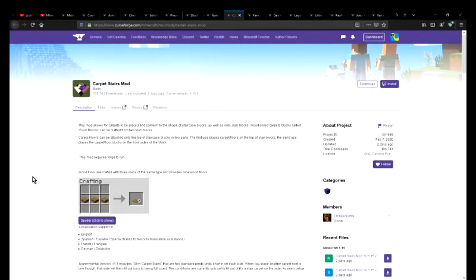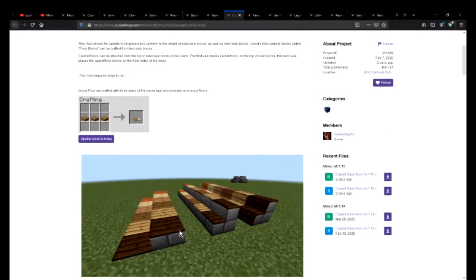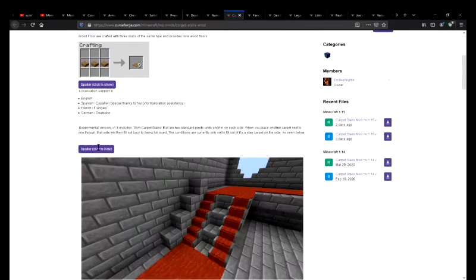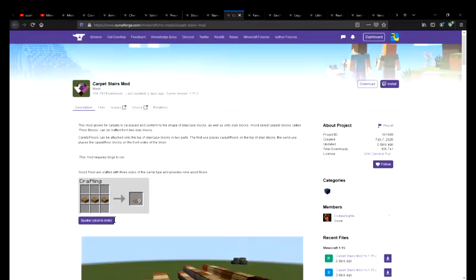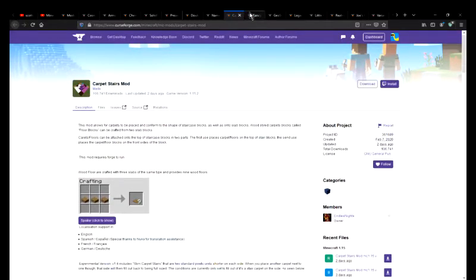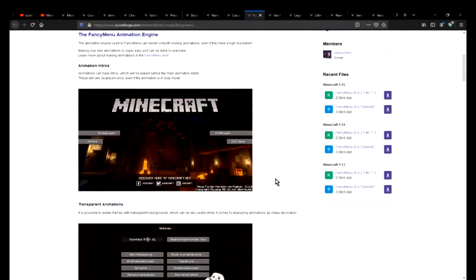You've got carpet stairs to add the ability for carpets to be placed on top of certain other blocks a lot easier, as well as other different types of carpet, as you can see there. So you can place them on top of stairs, as well as have wooden carpet, rather than having to rely on slabs. You've got Fancy Menu to have different changes to the splash screen or main menu.